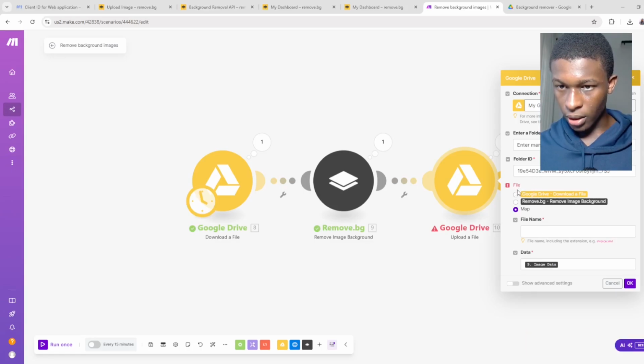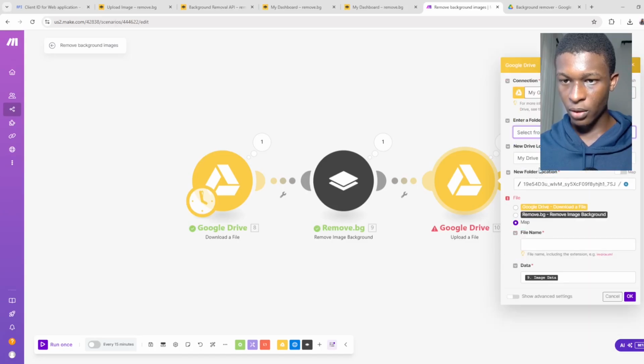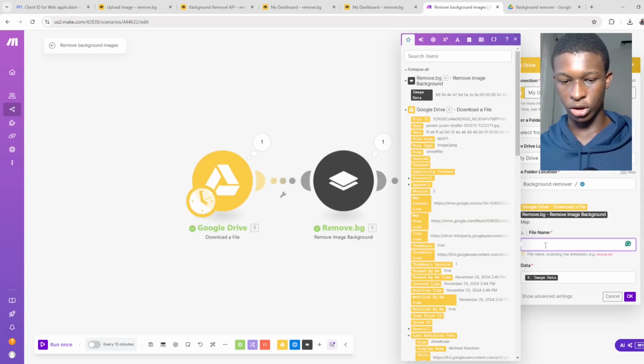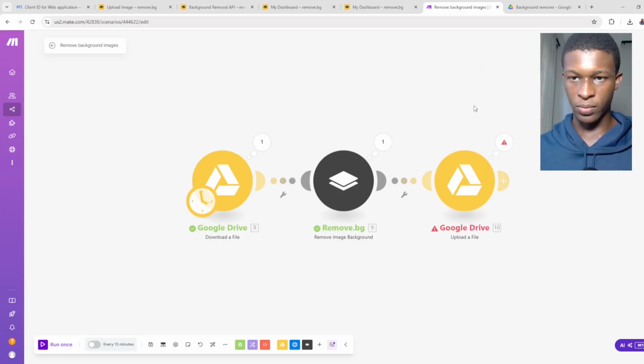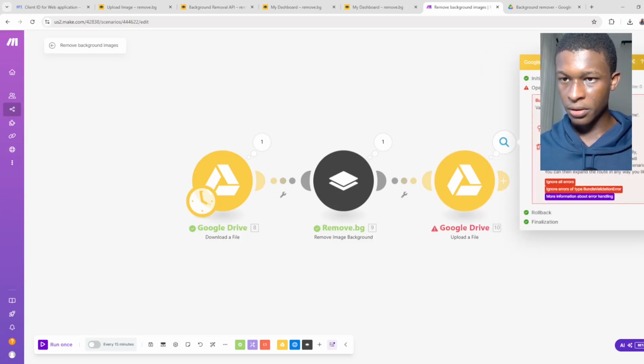So let's just try select from a list, where our file will be in my drive, where I want to use background remover. Now map, I'm still going to use my file name. Then I select it. Let's try it once more. Actually, what was the error here? Still finding an error.